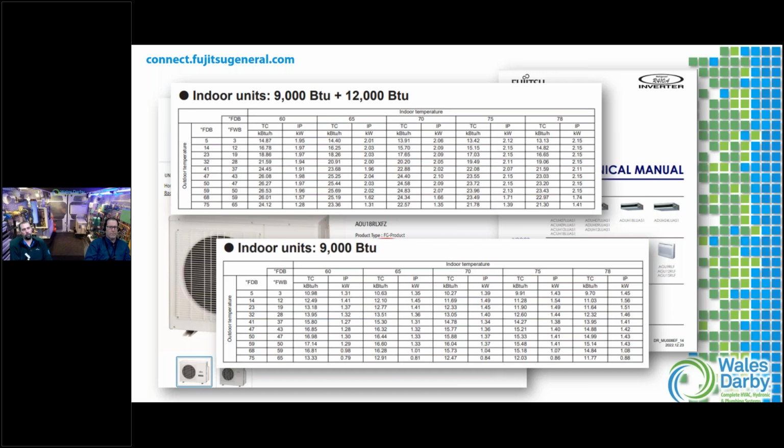We're going to go back to this a couple times, I think, but a question came in about the 9/12 combo on a 14-degree day. Total capacity, yep, it's 15,700. Correct, that's what it's stating. You have to remember, your indoor unit is not the BTU maker.